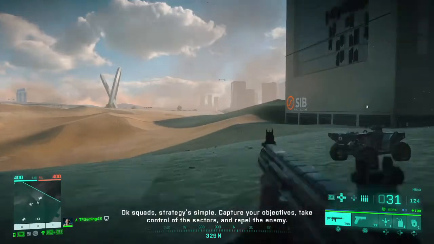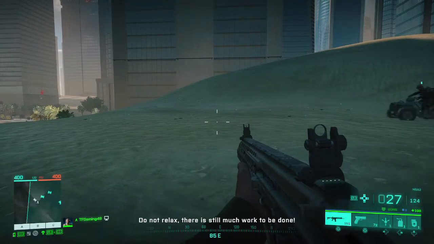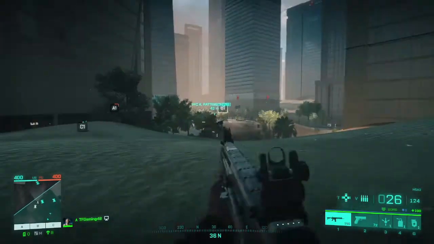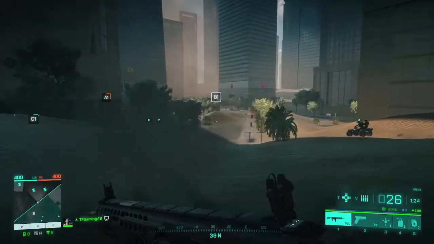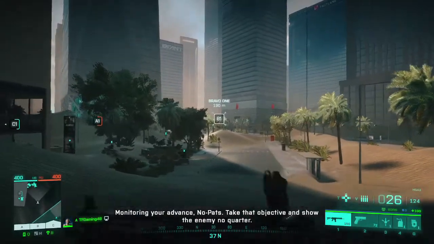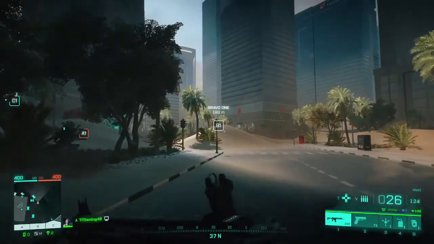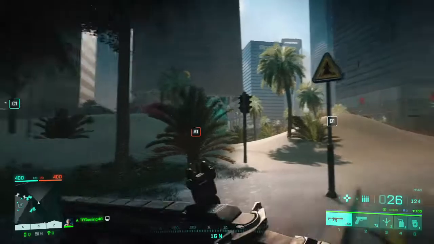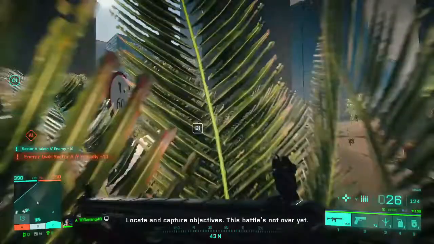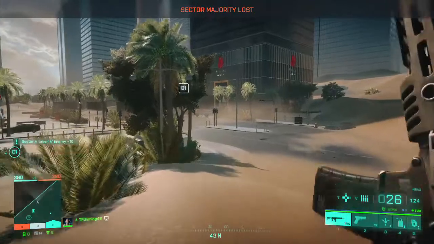Okay, so that's what I can use. Take control of that objective. Okay, objective B, Bravo 1. What's the sprint? So it looks like it's US versus Russia, that seems to be what's happening here.